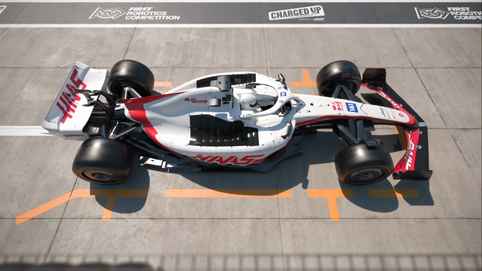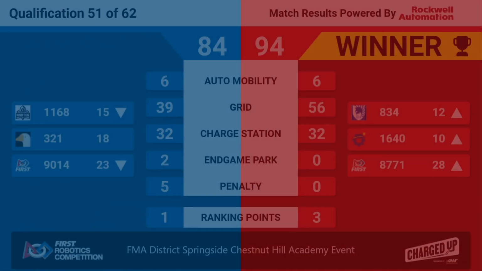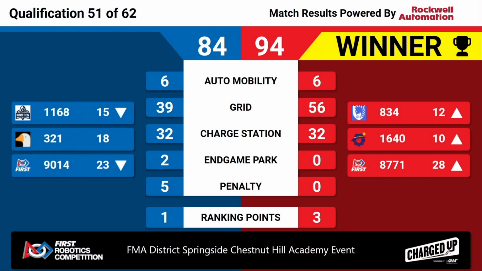The win goes to the Red Alliance in qualification match 51 with a score of 94-84. A close match. The grid making the difference for the Red Alliance. Helped moving all those teams up in the rankings. Sabotage moving up to 10th.